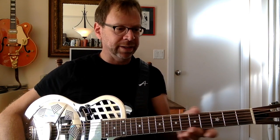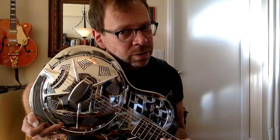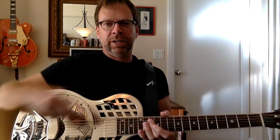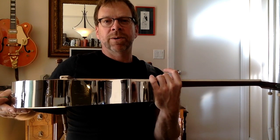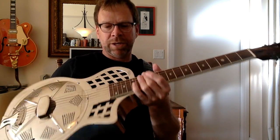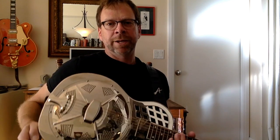In contrast, the body is small — it's hard to tell from the camera, but next to my head you get a sense. It's just a little bit bigger than a Les Paul body in profile. The thickness is not quite as thick as a dreadnought — about the same as an OM size acoustic. It's much thicker than any electric, but it's a small body. It doesn't lose anything in volume; it's very loud.